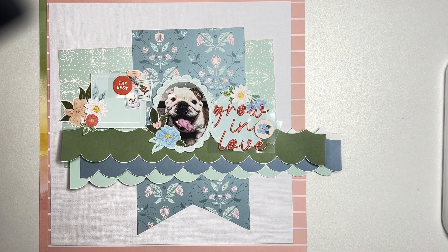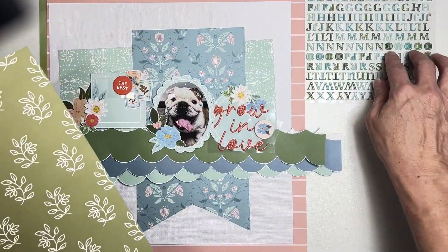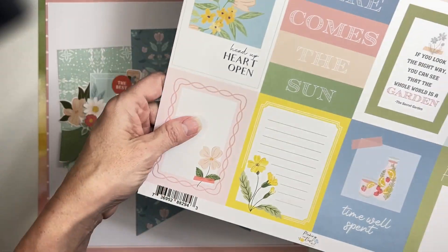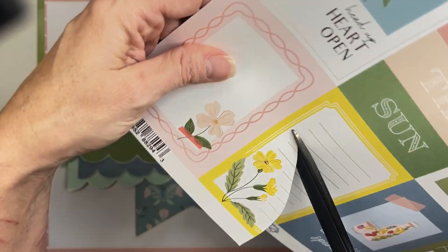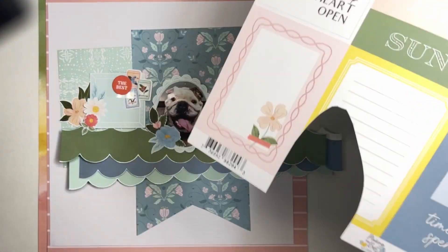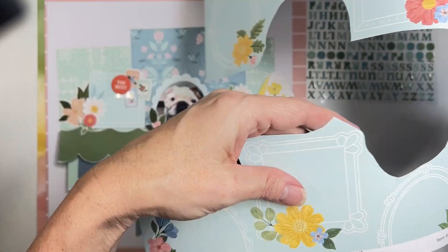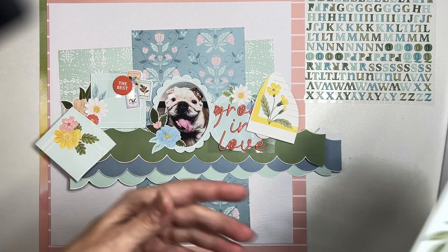Wait — that's my Shots of Life kit. Where's my pattern paper kit? I am losing my brain right now! Oh, we've got alphas — so I can do his name in the alphas. And I can cut out a couple of these pieces — look at that yellow floral! Oh my gosh, there are some beautiful pieces in here. I love this yellow floral — I'm going to bring the yellow floral in. There's some yellow in this floral too. I'm bringing something back from my very first piece because it was so pretty.